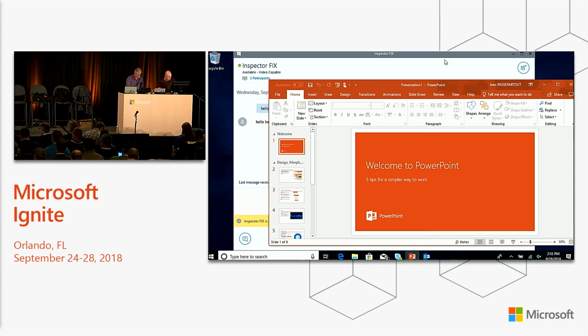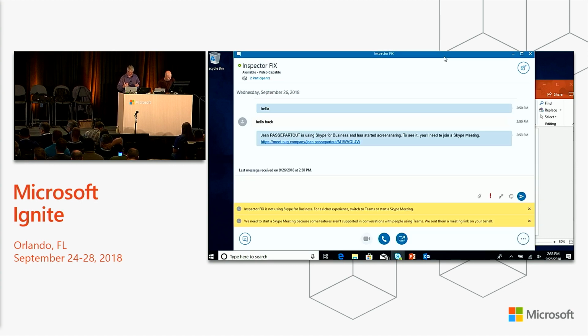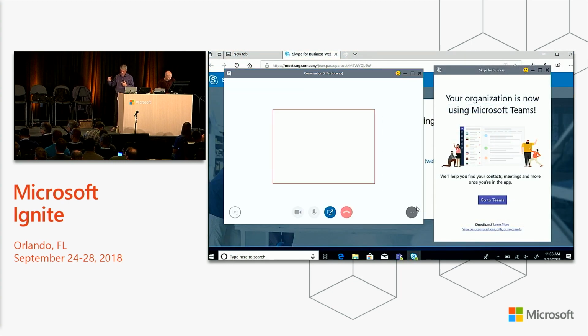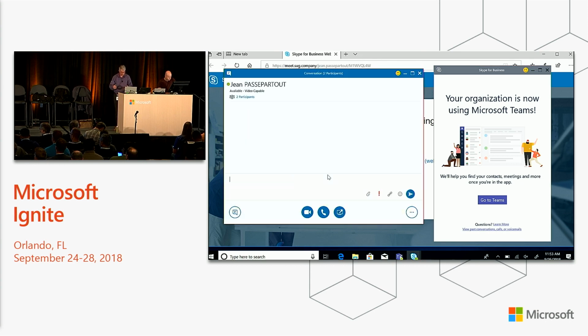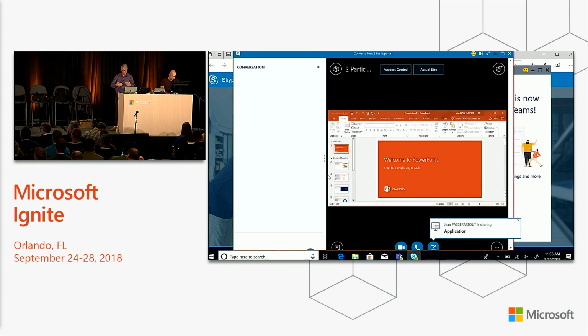Now here's what happens. We're actually creating a meeting in the back, and we're informing the user here that the meeting's being created. I receive on the other side a link, so it's kind of tough to switch back and forth. And I'm joining this meeting by clicking the link. So you didn't quite see that, but I actually clicked the link on the Teams side that was generated automatically on the Skype side. And now I'm in a Skype meeting, a Skype meeting we created on the fly automatically on the Skype-only user side.